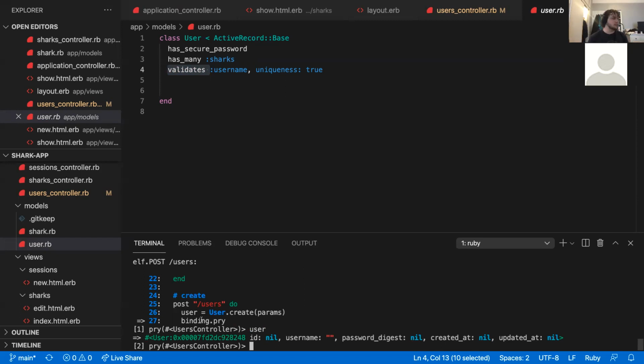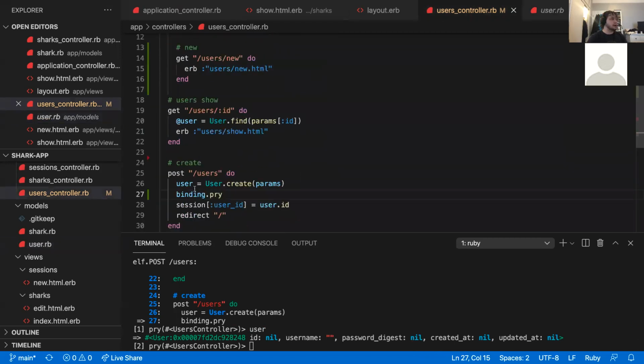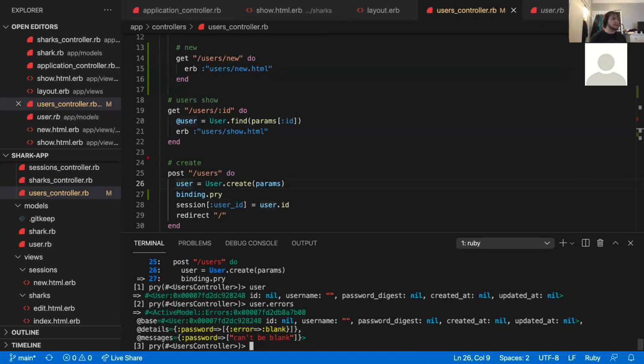So in this case, we ran user equals user.create. Let's just show this in the code. So user is the object that we tried to save into the database. You'll notice if I call user.errors, it will give me an errors object, which is an ActiveModel errors object, which is going to have a lot of methods on it.